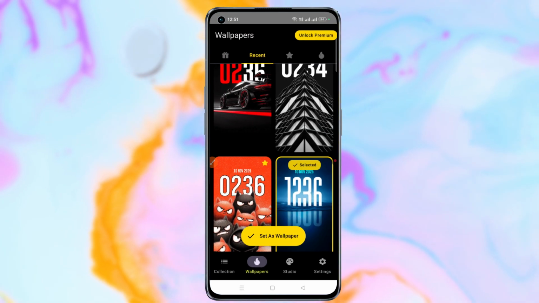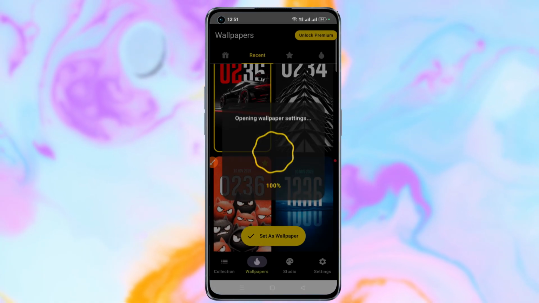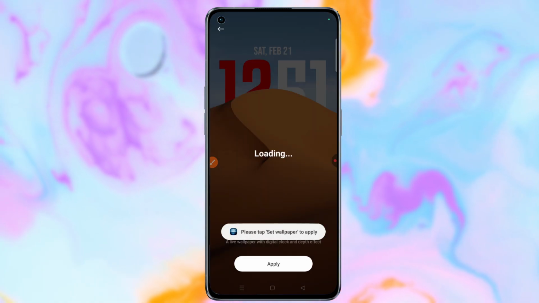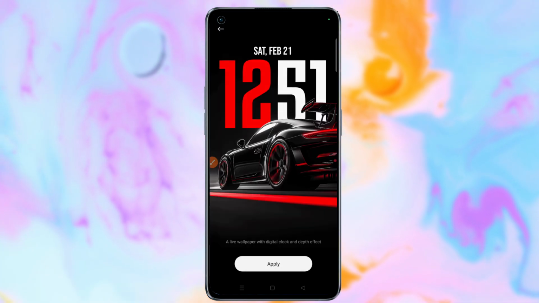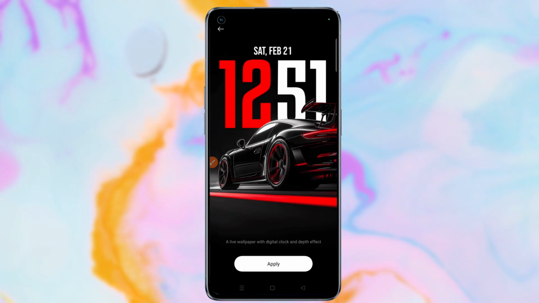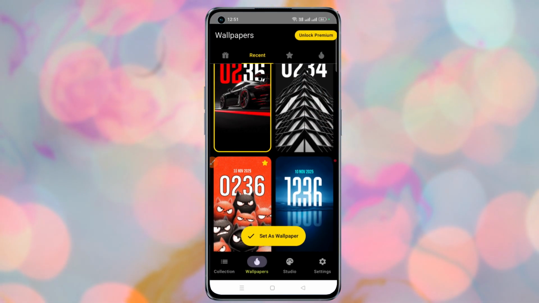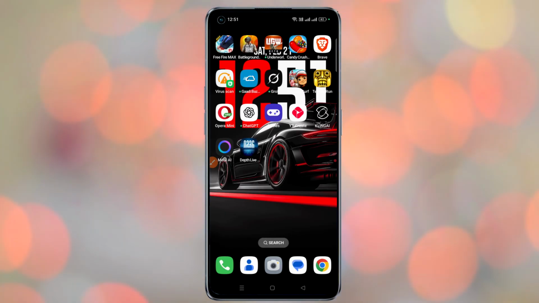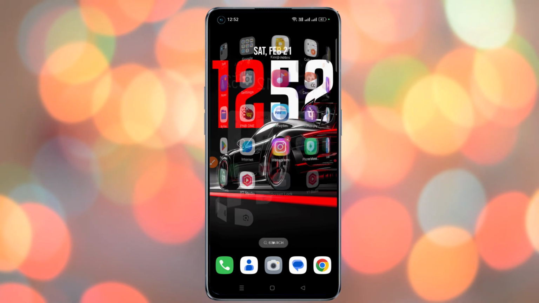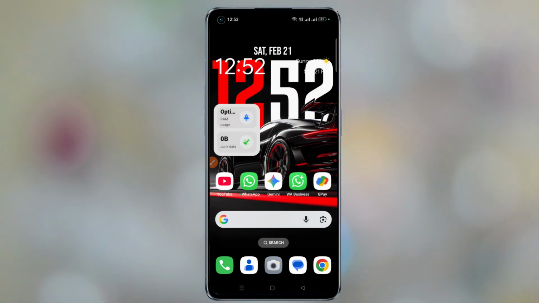Okay, let me show you another example so you can understand even better. So I select this wallpaper. Once I select it, you will understand this real effect, and now it's ready. Next I press the apply button and I choose home screen only. Right now I am not applying it to the lock screen because applying it to the lock screen would stop my recording. Now look, when I press the home button, the wallpaper is saved on my home screen. You can see the time here, 12:52.